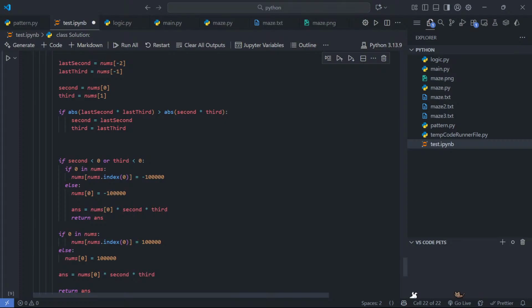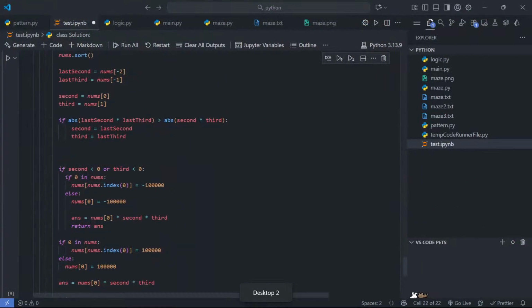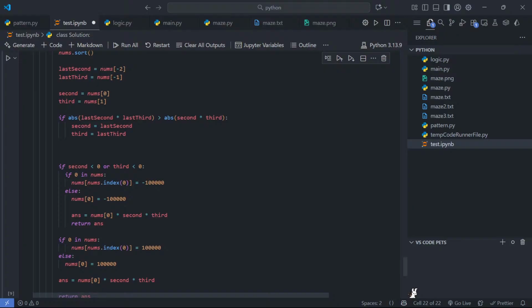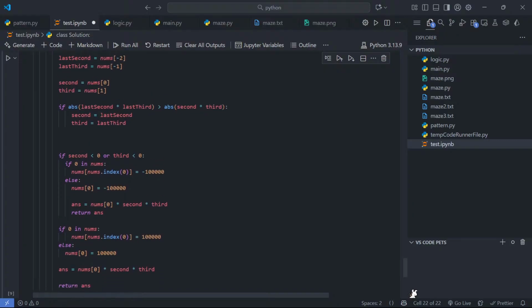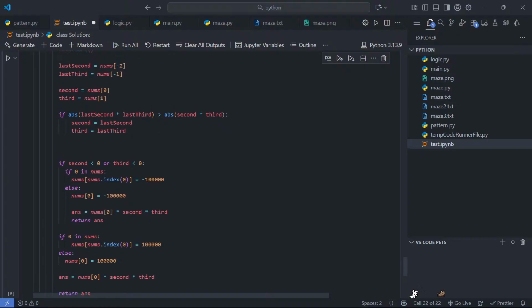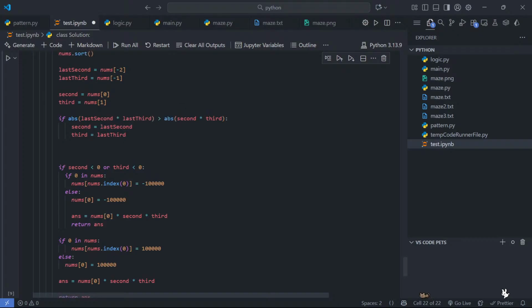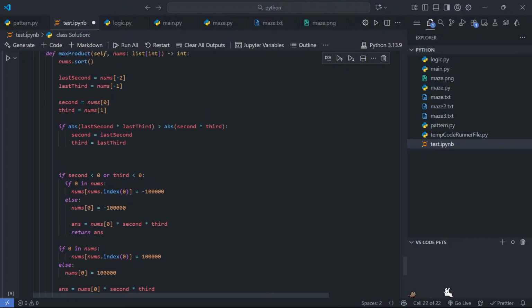Still it is giving me zero. Why? But taking the first two numbers, last two numbers, but we can also take the first one and the last one to calculate this.